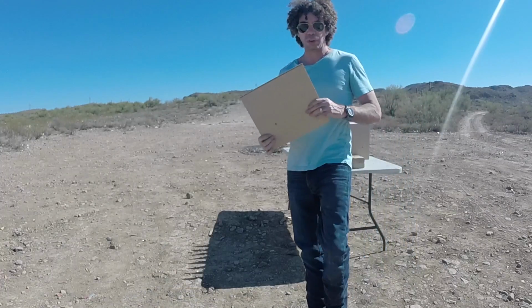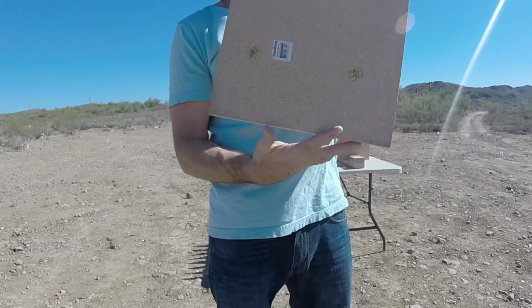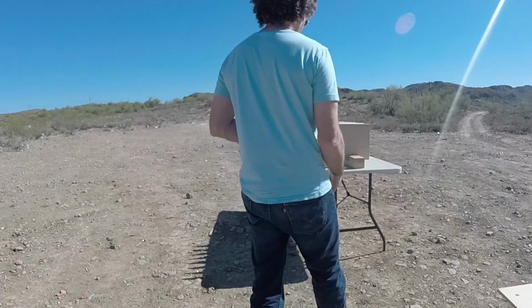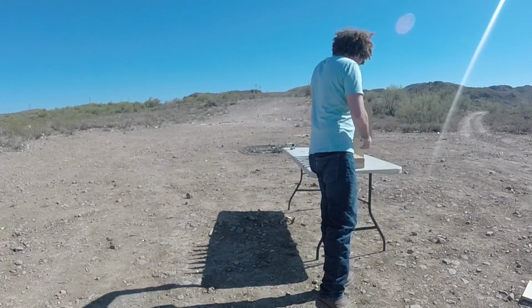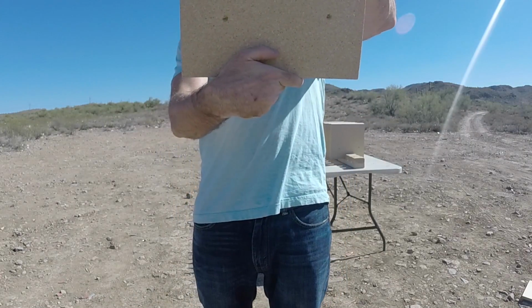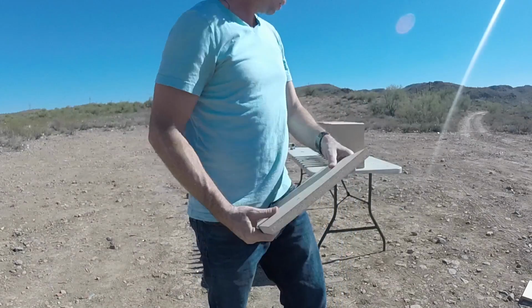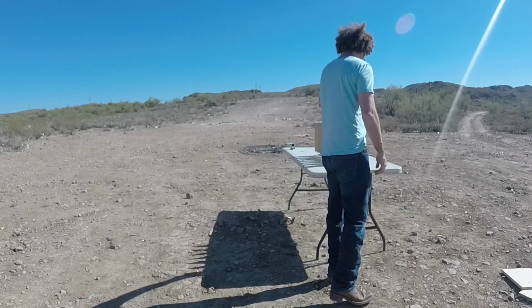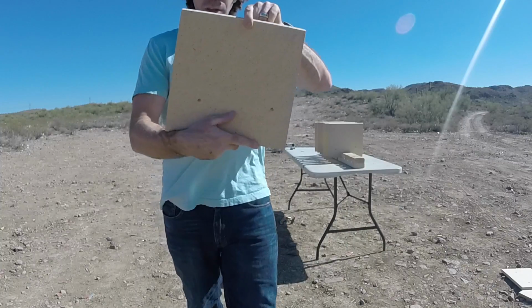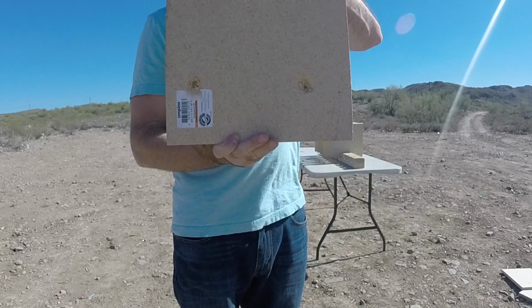Okay, in the first board, the holes look just about identical, front and back. You can't tell hardly any difference at all. Second board, holes in the front look identical. Pretty similar on the back. Third board, pretty similar, front and back.